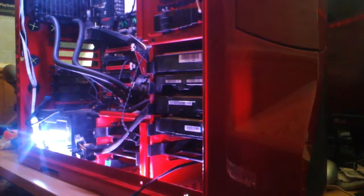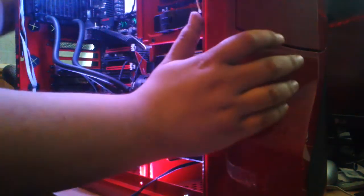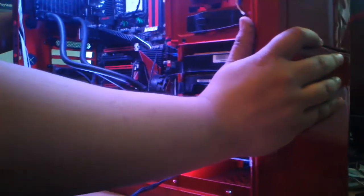Just want to make sure you can see in. Yeah, if I tilt my computer a little bit, you see a bit more of what I'm doing. Yeah, that's a better way of doing it.